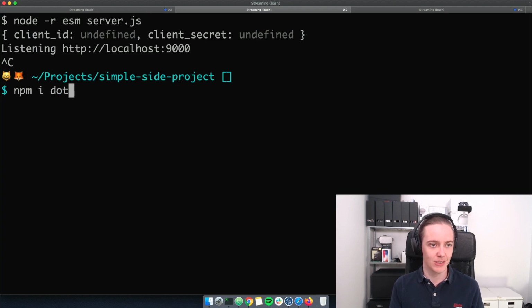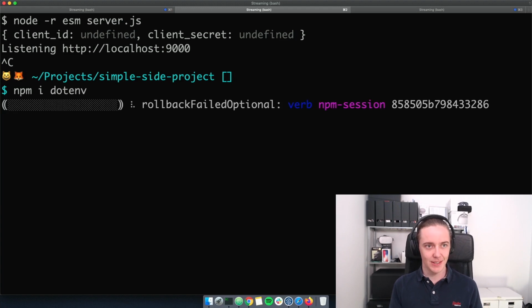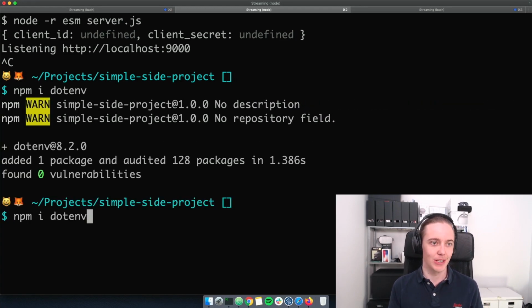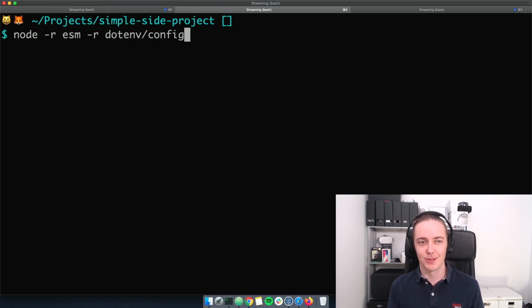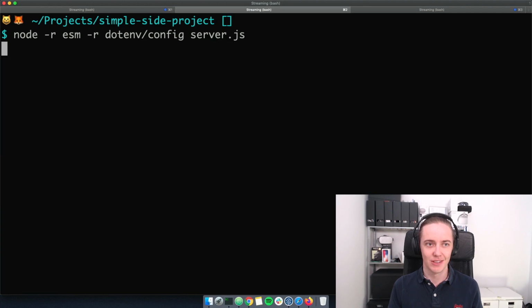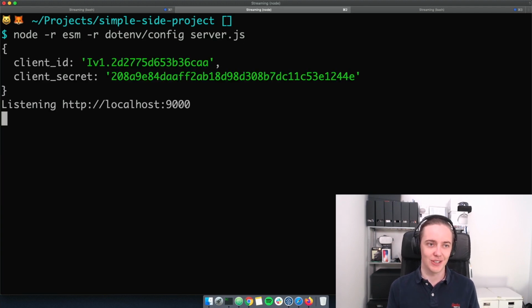Then we can load it the same way that we're using RSM. So say node -r rsm -r dotenv/config, and this is, as it says in the documentation, just a module to load when you load it from node require. Let's try it again, server, and you can see now our values are defined.